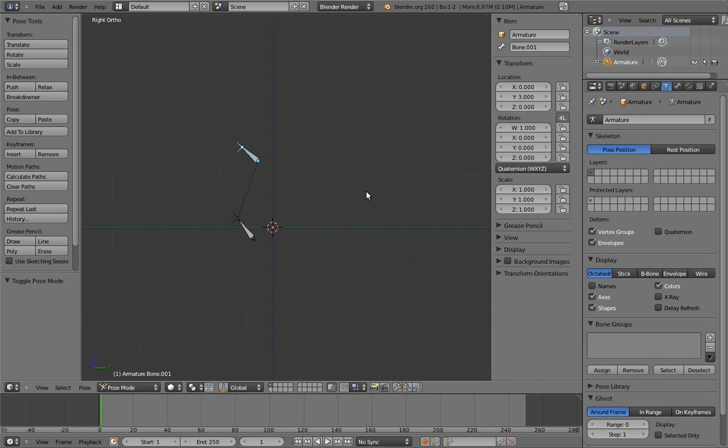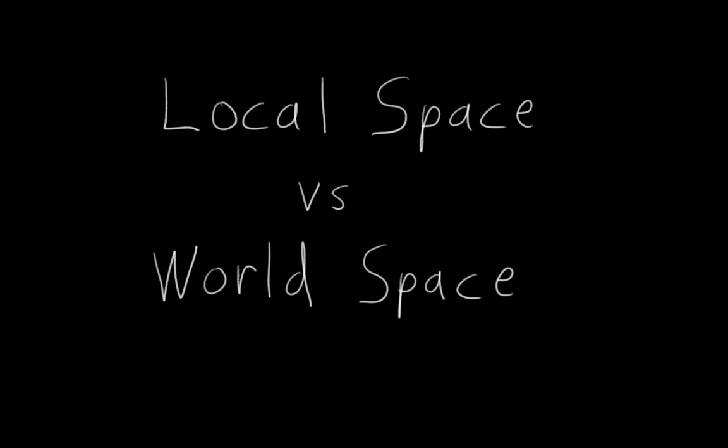This applies for all of the translation axes, not just the y-translation axis. And it also applies to the rotation axes. If we switch the bone to Euler rotation, and play with its y-rotation axis, we see that it rotates around the bone's edit mode y-axis as well. These oriented axes, with their custom zeroed out positions, are called the local space of the bone. You may have noticed me using that term before, and it is in contrast to something called world space, or sometimes also called global space.